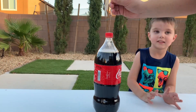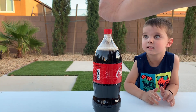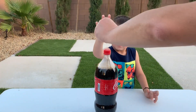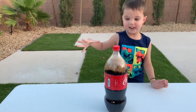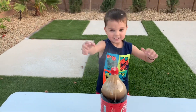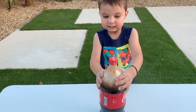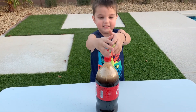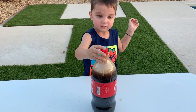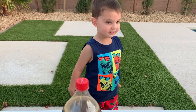Rami, you see the Mentos here? That's the next experiment — we're gonna use the Mentos again, but this time they're attached to a thread. I'm gonna give it to you and you're gonna drop it, okay? Hold on to it — when I say drop it, drop it. Ready? One, two, three — drop it! Wow, it's like a geyser! Is it cold or hot? Let it go, Rami. Look at that — was it cool or what?